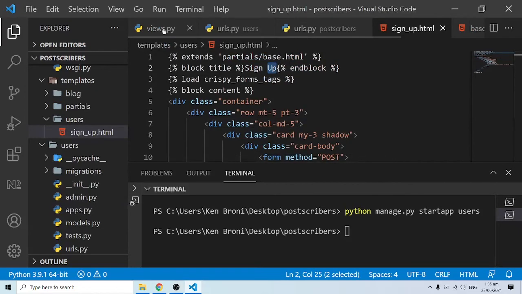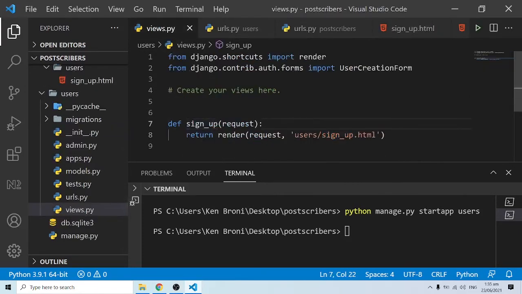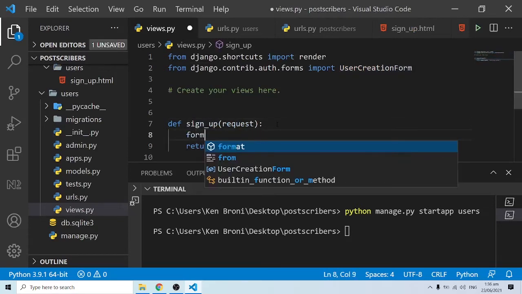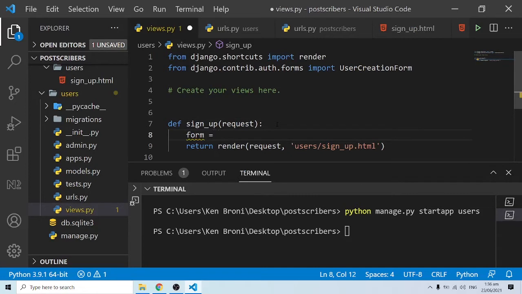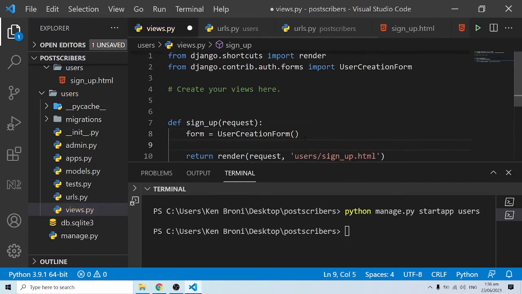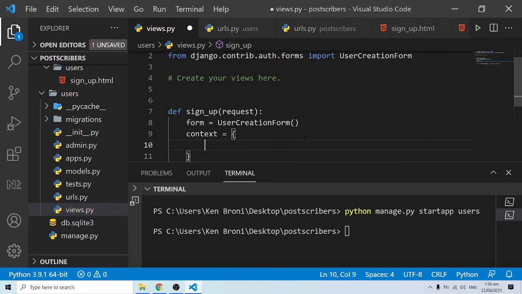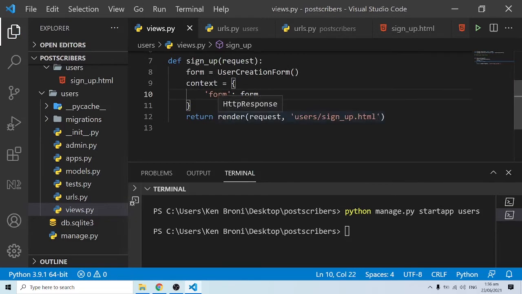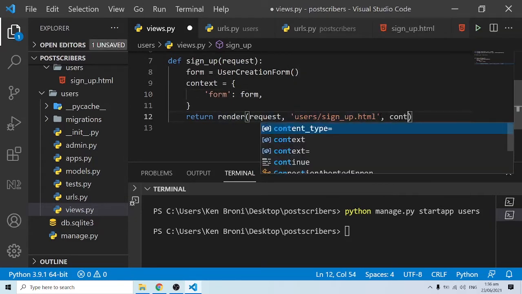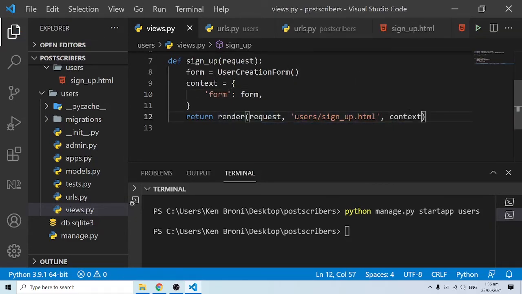So now let's move forward to writing the logic over here. Remember, we have this user creation form. I can simply pass in a form variable over here, and I'll do user creation form like this and pass this in a context dictionary. Inside of the context dictionary, I'm just going to have the key value pair, so the key is form and the value is form. I'm going to have the context so that it can be accessed within signup.html.